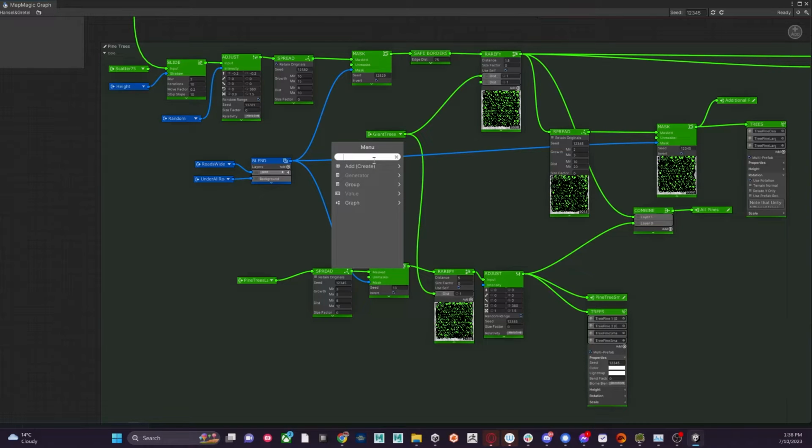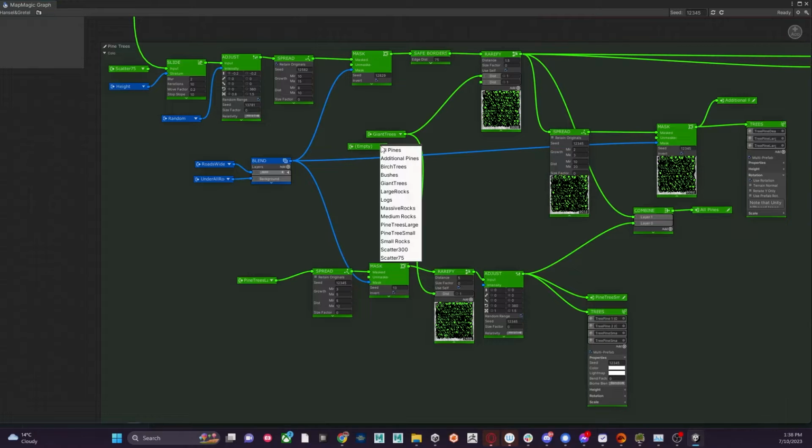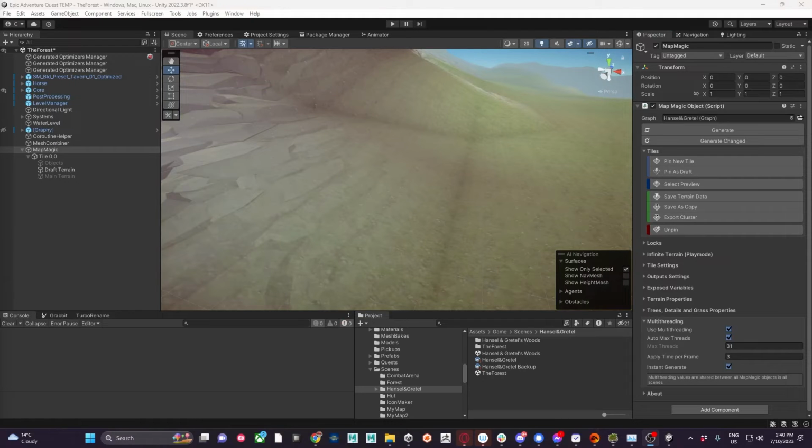And there we go. So I'll just create a new portal, an exit portal, and we may as well use, I think we have one for all rocks. No, we don't. Well, we'll just use the medium rocks for now and hook that in there. And you can see we're currently at 3,600 position points. So hopefully that reduces it. So after hitting refresh, I did just have to retoggle instant generate before hitting refresh.